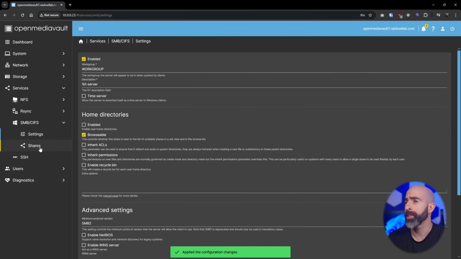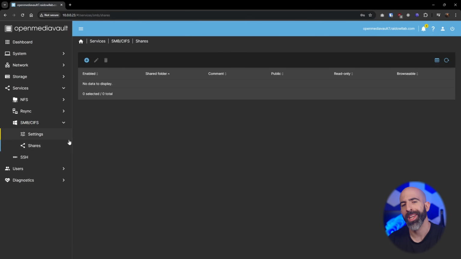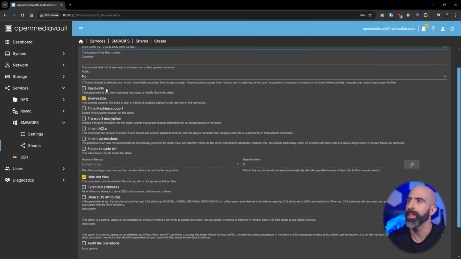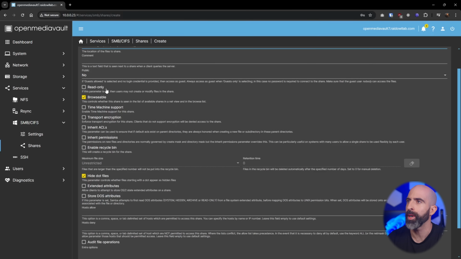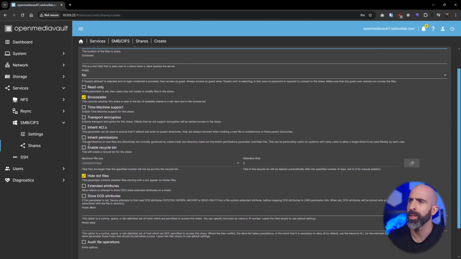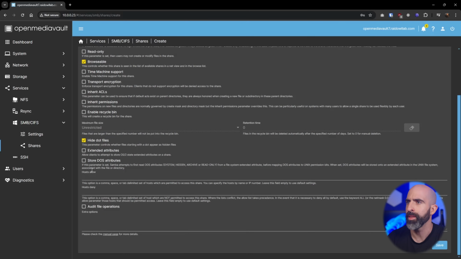Okay, now under here you'll see shares. So we have the shared folder, but we don't have a Samba share or an SMB share or a CIFS share. Here's where you'll go in and actually select the shared folder that you created. Here it is. This, I think, is where you can probably set permissions on the actual share. I'm sure it's somewhere. Enable recycle bin, a lot of just standard SMB stuff here. We're going to leave it all default.